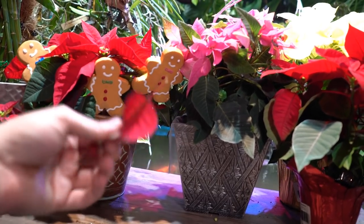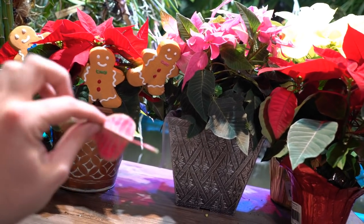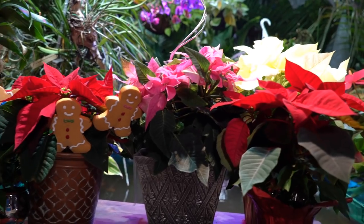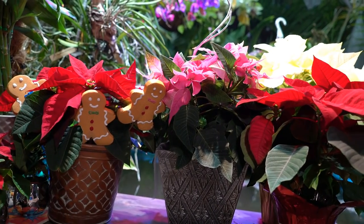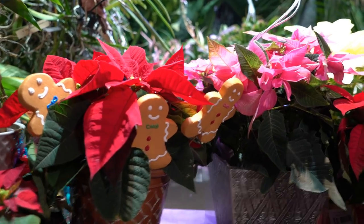My point there was really just that I like to be really careful with any fallen leaves. I pick them up right away, and I'm also very cautious to not get sap on myself, just to be safe. I even saw a guy on YouTube take a leaf off of these guys and eat it, and that's a pretty dumb thing to do, but he did it and he survived. Doesn't mean you should. What a dummy, right? But still, don't be stupid.